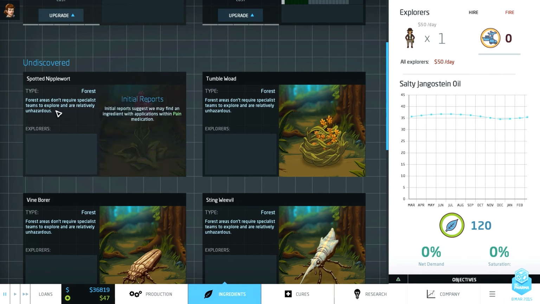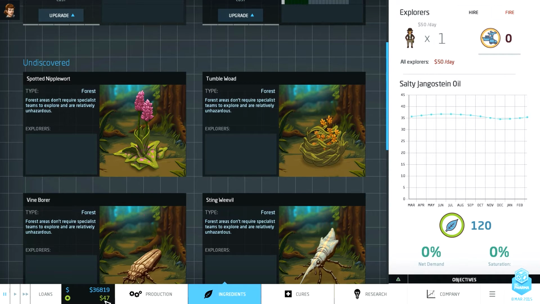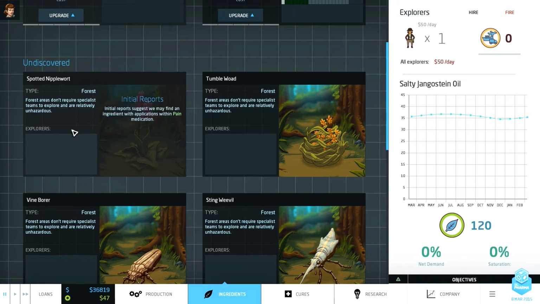Do you want to go for spotted? Do we have this much money? There were $5,000 each, and it'll be $50 a day. So for a moment, we might be making a loss because we're only making $47 a day, and now I've just spent $100 a day worth of stuff. Yeah. Okay. But we'll get another drug up and running. We shouldn't go into debt.